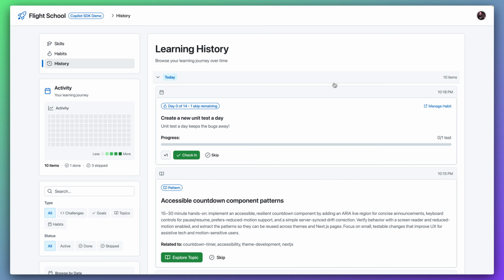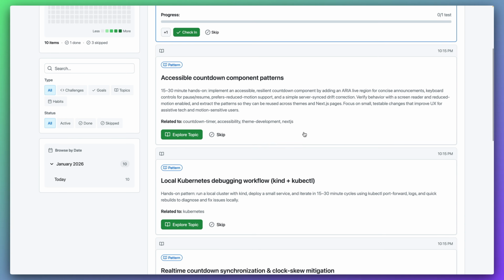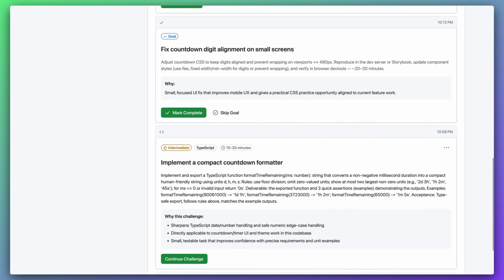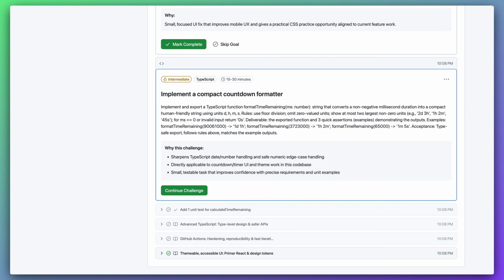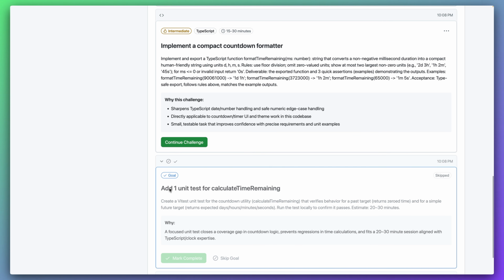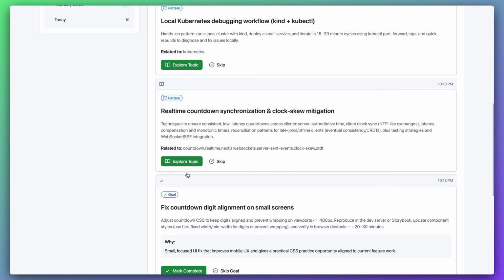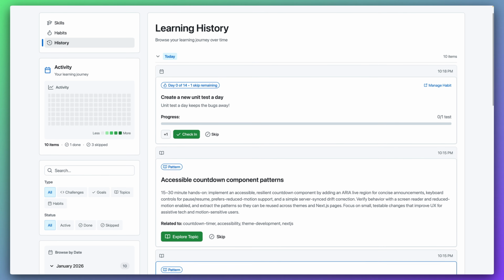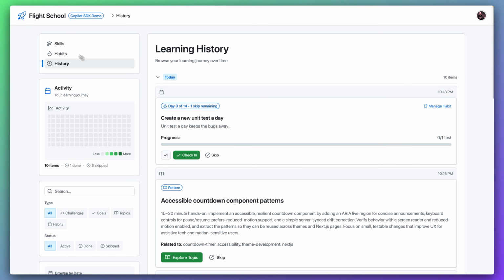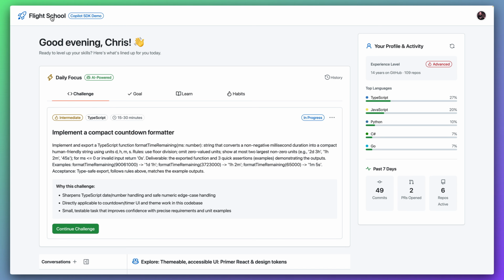And finally, the last thing here as well is I've got this history, so I can keep tabs on the things that I have done, the things that I still need to do, so I can see all of the ones that I skipped, for example. And my plan in the future is to bring that in as context as well to the recommendations. So I haven't quite got there yet. But those negative signals of things I've skipped, the positive signals of things I've completed, help me further and keep learning there. So, yeah, that's Flight School.